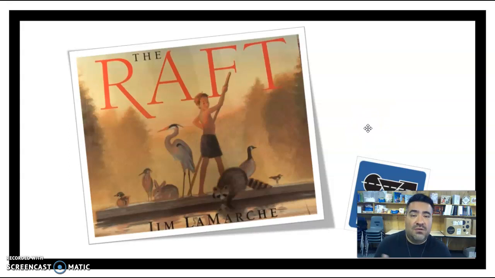So now we're going into writing, and then we're studying the animal habitat. So now we're going into science, and then we're studying the history of navigation. So now we're going to social studies or other characters. The grandma is an artist. She loves to carve, make statues out of wood, and she loves to paint, and she loves to do all these things. So now we are going across the disciplines just by using this book.